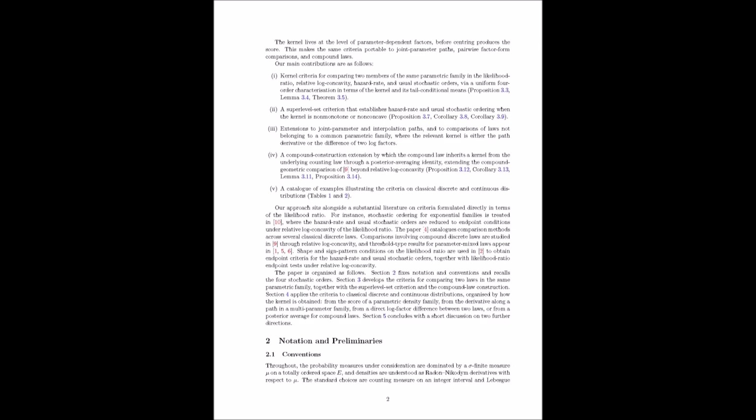Because shifting a function up or down by a constant doesn't change its shape. If a hill slopes upward and you lower the whole hill by 50 feet, it still slopes upward. Oh man, so we can just completely ignore all those ugly normalizing constants in the original math. Exactly. The kernel is just the score stripped down to its bare parameter-dependent bones. That is incredibly elegant. So that covers the definitions of the score and kernel.